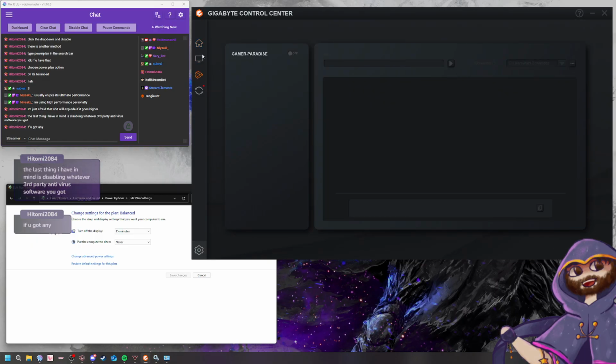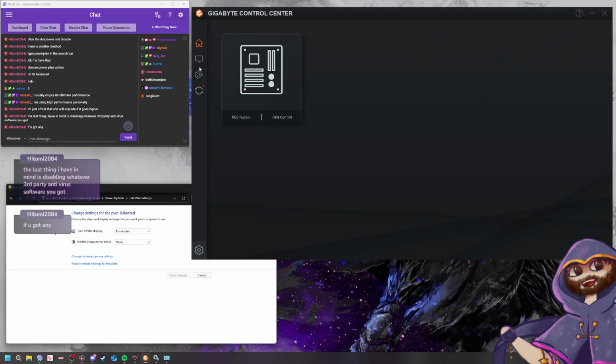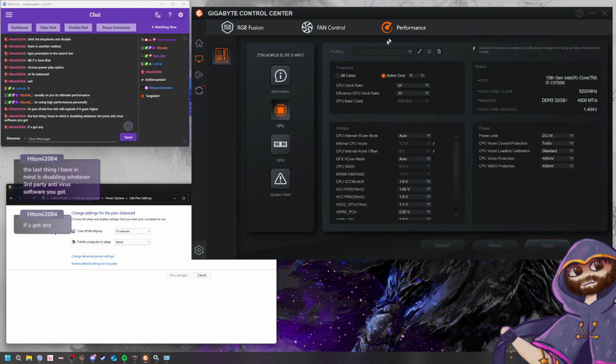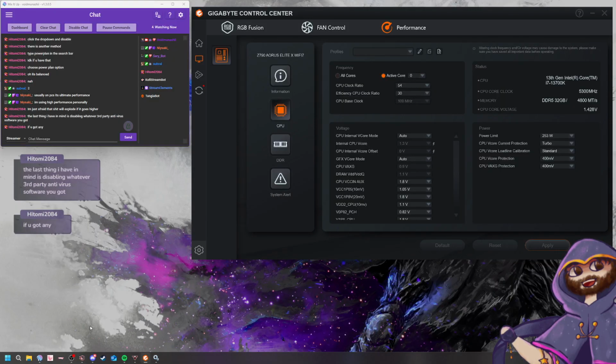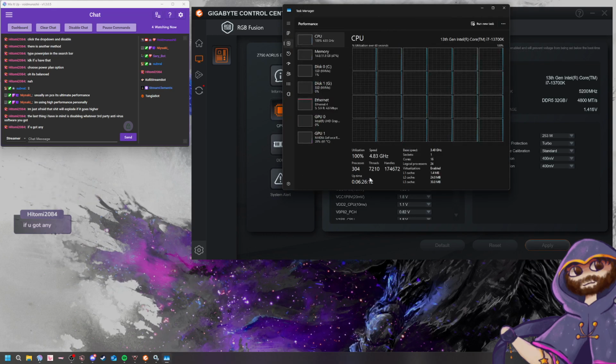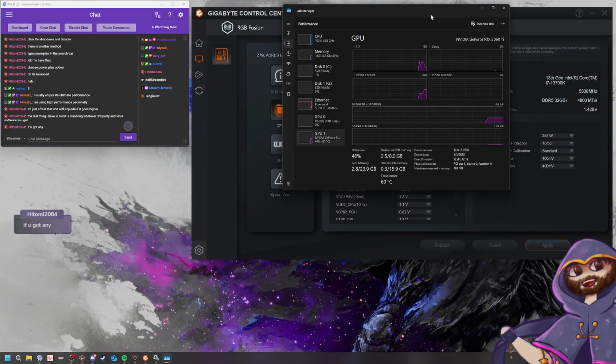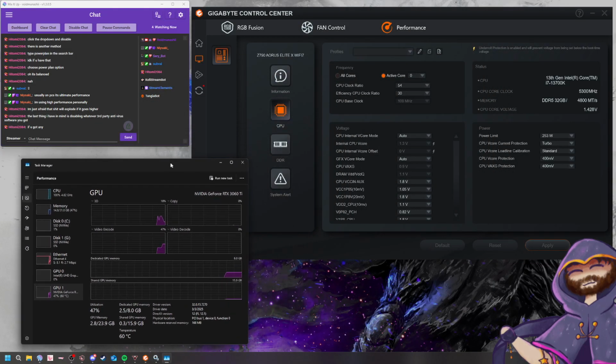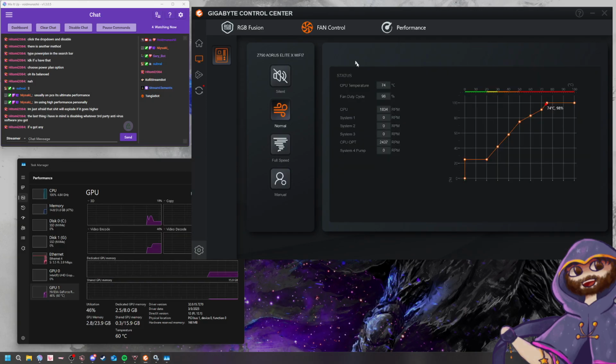Man, it annoys me not having a resource manager like I used to. Or a resource monitor. But I think if I go into here, doesn't this give me, yeah, GPU temperature is at 60. What did it say CPU is at? 74, but that's normal. As long as it doesn't go to 80 or 90, it's fine.